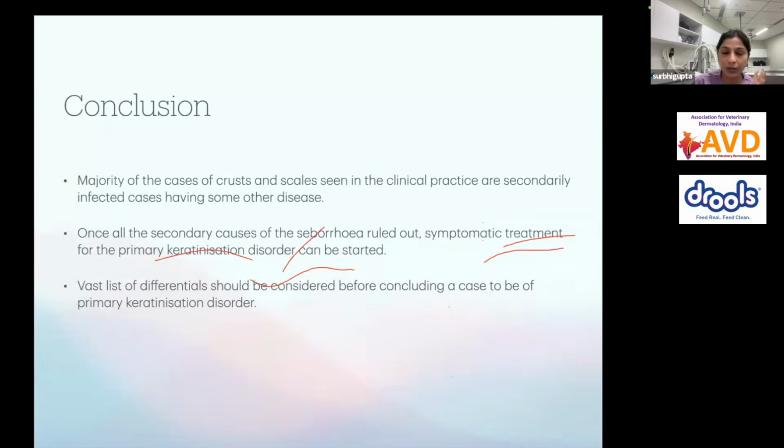And if you feel like, okay, you have ruled out all the things, every differential has been considered, and this case is falling under the category and all the clinical signs, even if the biopsy is supportive, you have done the biopsy only, then you are only left with the primary keratinization disorder, then you can manage that case as a primary keratinization disorder. Okay. And there is a high possibility of these seborrhea or the keratinization disorders getting secondarily infected. So in that case, the secondary infections.